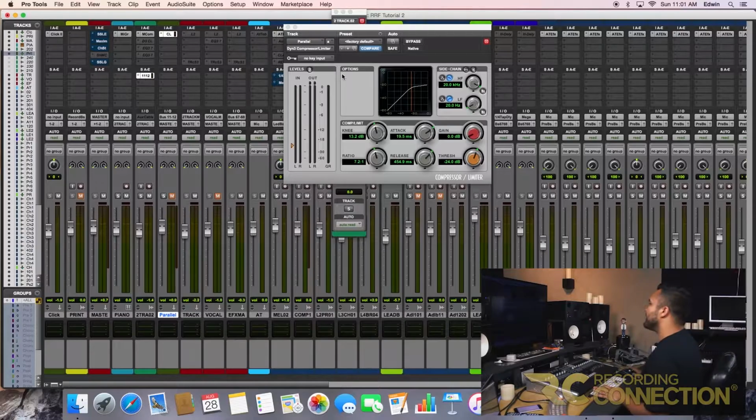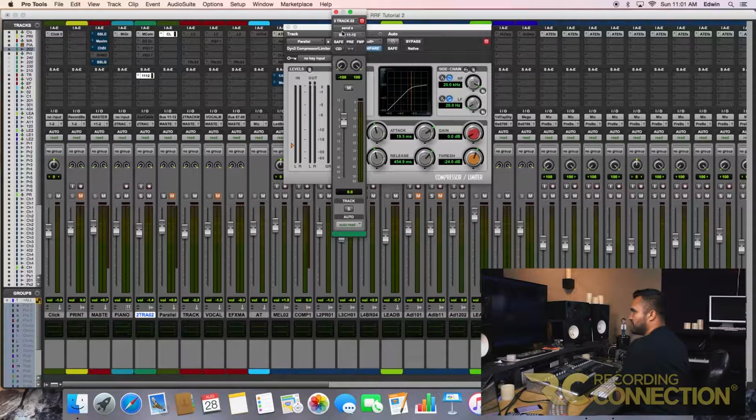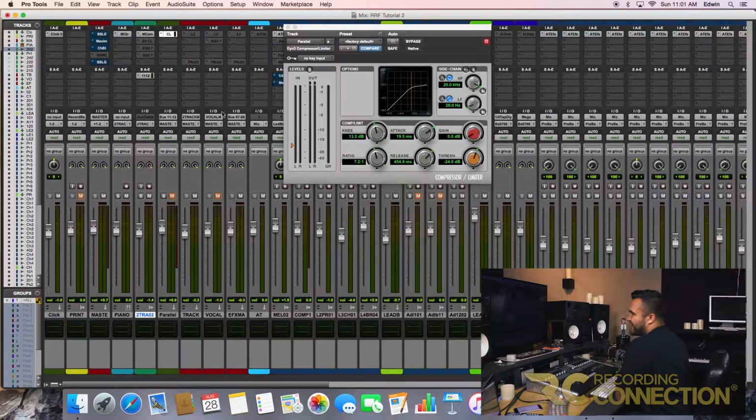Here I have up a stock plugin, once again, compressor, limiter, our buddy Dynamic 3 here. And the way I did it is I have a 2-track here. I bussed it out. So here, just create a bus, any bus that's available, 11, 12. Bring it up to unity, and then bus it into another module, right? And you could name it parallel.